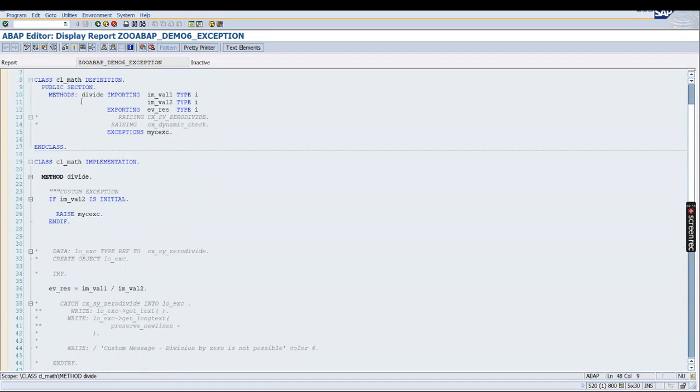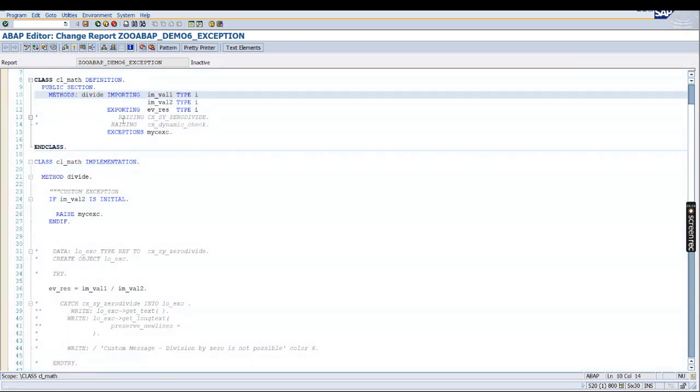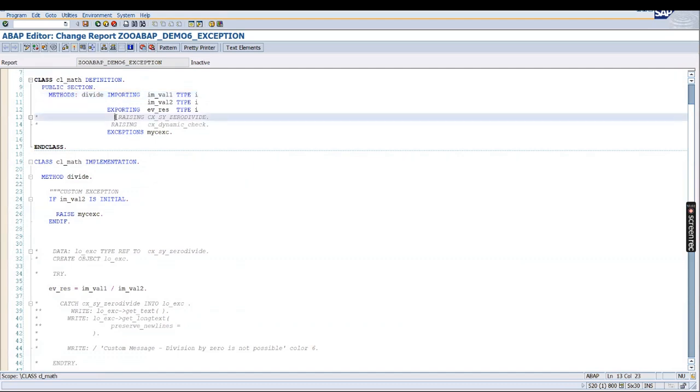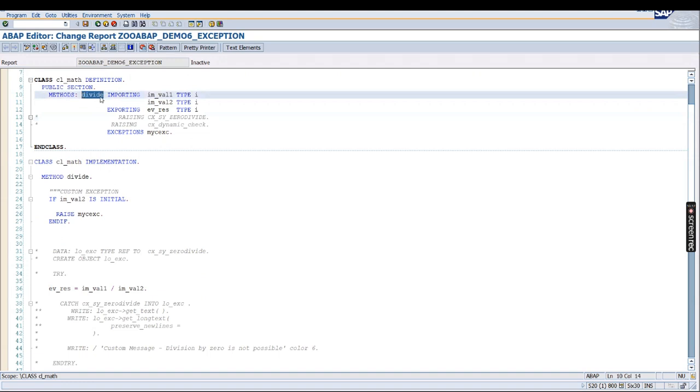When I created the exception inside the method, you saw that I was using RAISING CX_SY_ZERODIVIDE. This particular exception, I was telling the system in advance that if you are going to raise this exception inside this method, let the system know in advance.